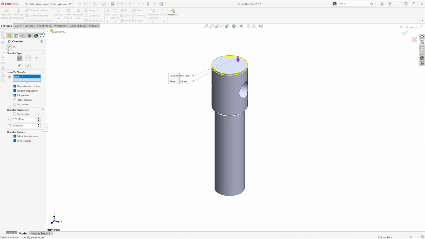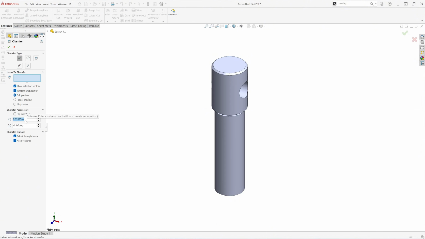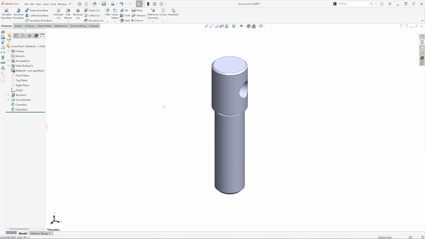Okay. Now I'm going to do another chamfer. 1/16 of an inch. 1 divided by 16, which is 0.0625 at 45 degrees. Same thing for the bottom edge here.